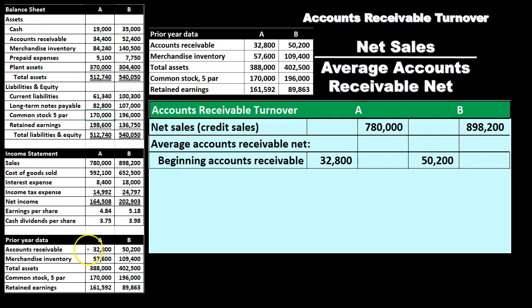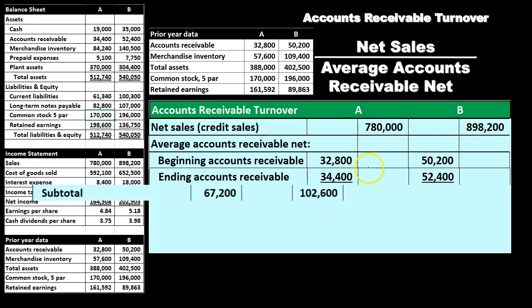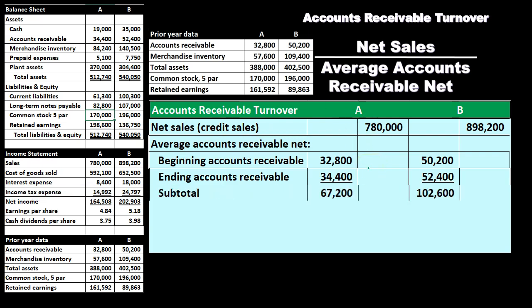So the accounts receivable for last year is in our data down here or up here. We have it twice for some reason. And there's the 32,800. So the ending balance, last year's financial statement, is the beginning balance this time. Then we'll add to it the balance as of the end of the current year, which is on the balance sheet because these represent end of time period numbers. And then we're going to add those two up because we want to take the average of those two numbers.